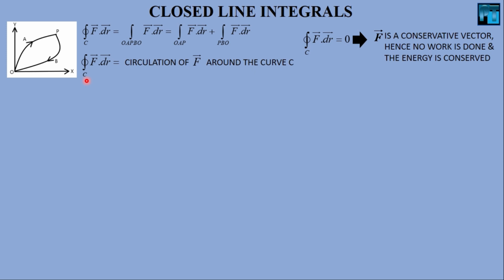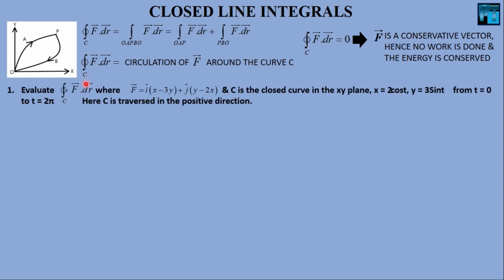It will help you to understand the fundamentals of closed line integrals. Our first integral is a very simple one. Before I start the problem, please note that this circle has an anti-clockwise direction engraved in it. This means that the circle or the path C is actually traversed in the positive direction. It may be written or may not be written in your exam or in your problem.